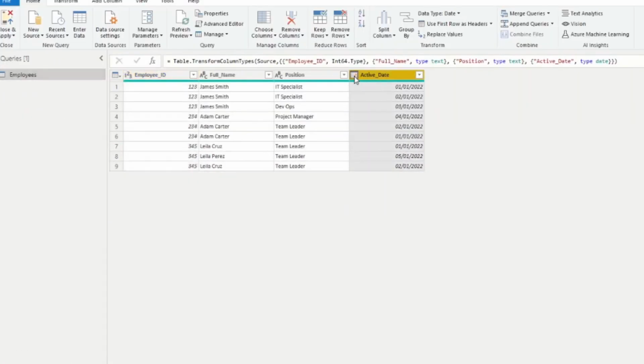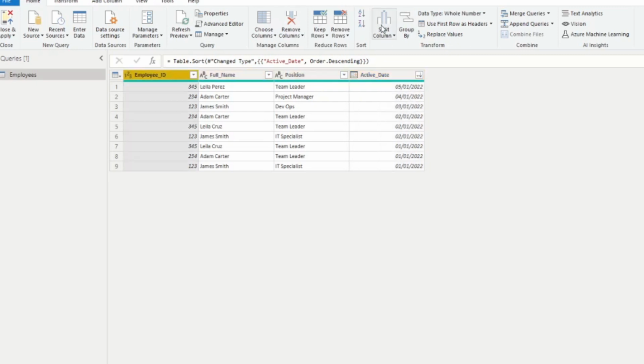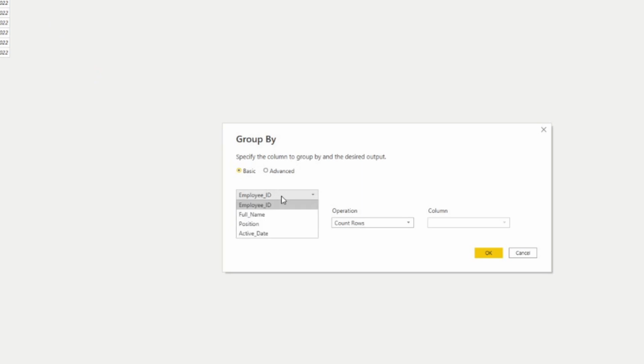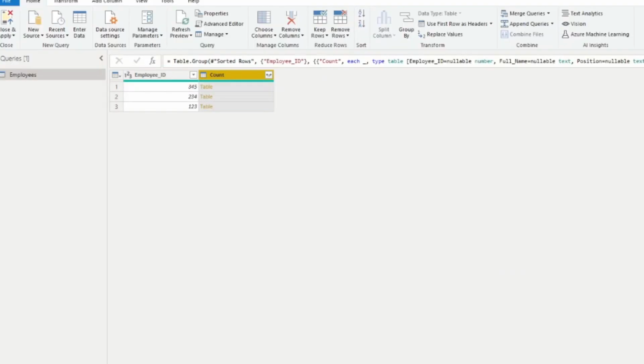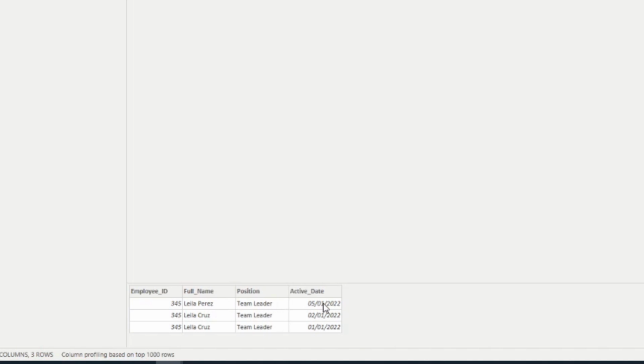So first we opened up Power Query like this. Then we sorted the active date by descending. And then we grouped the data by employee ID. So we're saying employee ID here as the grouping, and on the operation, instead of doing any of these, we'll just select all rows. That will create a column with the table of all our data. But what you'll notice is for each of those records, you will have the most recent record at the very top because we sorted it first.